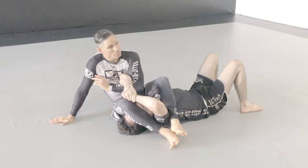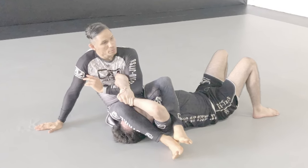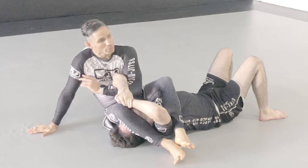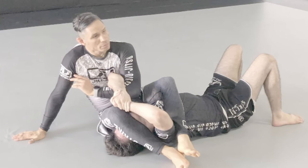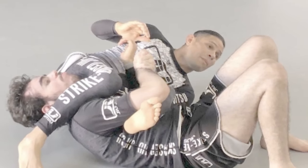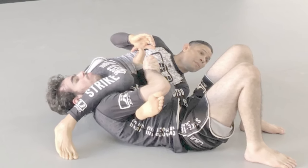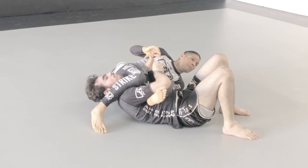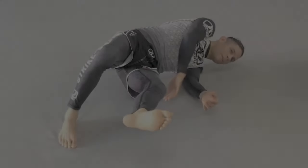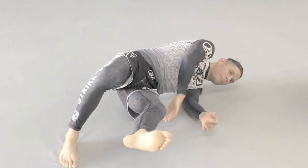Just like most offensive chapters within the master plan, control is a crucial first step in the path towards submission. If you cannot secure position with proper control, it will be very difficult to finish consistently. In this video, we will discuss controlling from final control and some tips that make control possible. Kickstarting the Harley prevents the opponent from sitting up into you and preventing them from turning to their knees.